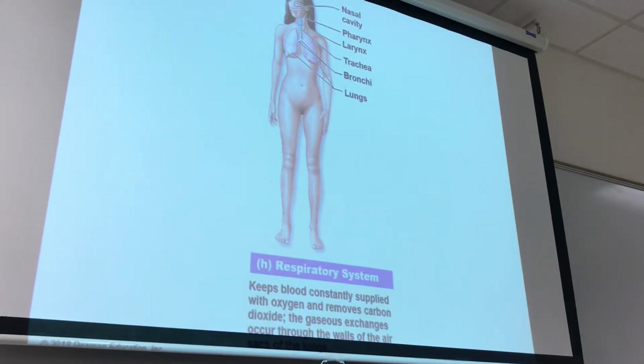We also use our respiratory system for vocalization. Our ability to talk is because we can use our vocal cords, which are part of our respiratory system. When we think about the respiratory system, we have our nasal cavity, starts in the nose. We then have the pharynx, which if you put your finger to the back of your throat, you're touching your pharynx. That's a tube that connects the nose and the mouth down into the larynx. The larynx is in the front of our throat. This is where our voice box is. Anybody who has an Adam's apple, that's the front of your larynx.